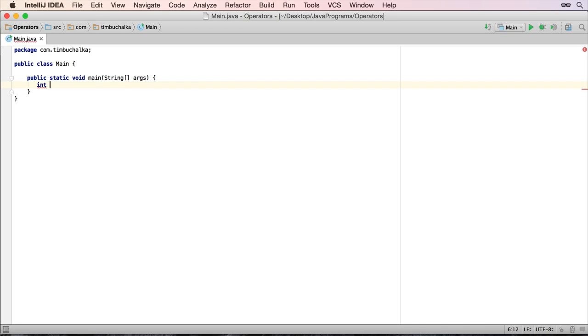So you've seen this sort of code before: int result equals something, or we can do something like 1 plus 2. And there's two operators there. There's an equal and there's also a plus. That's an operator, and it's saying whatever is evaluated on the right hand side here is placed in result. So in this case, 1 plus 2 equals 3. So therefore the value 3 would be assigned via the equal sign to the variable called result.